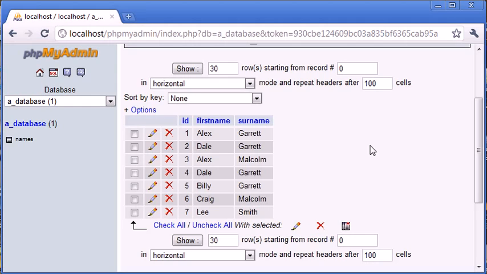So for example, we might just want to say, well, the surnames that we have in this database consist of Garrett, Malcolm and Smith. You might just want to say, okay, we have three different surnames in our surnames field, and that is Garrett, Malcolm and Smith.